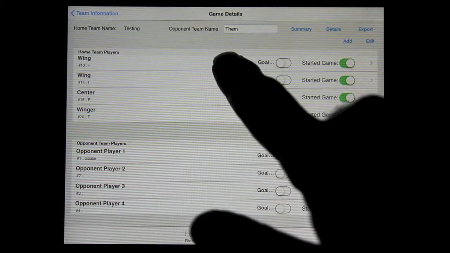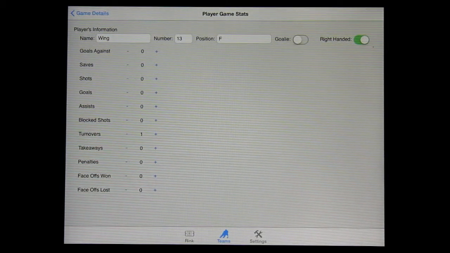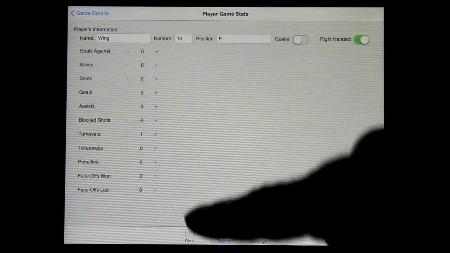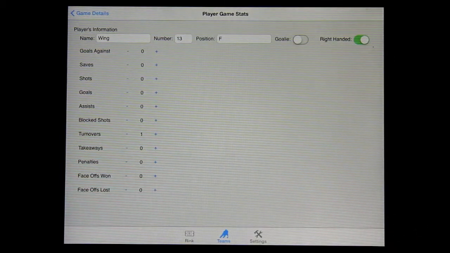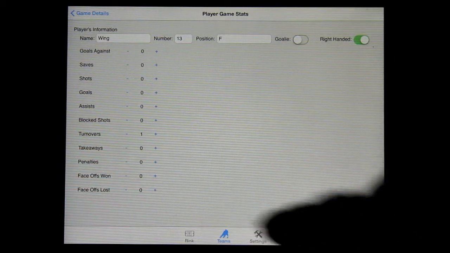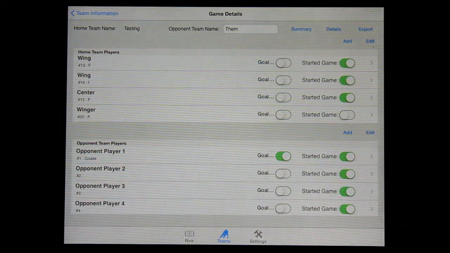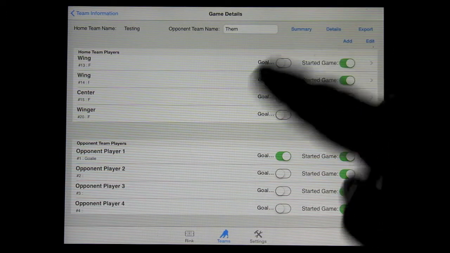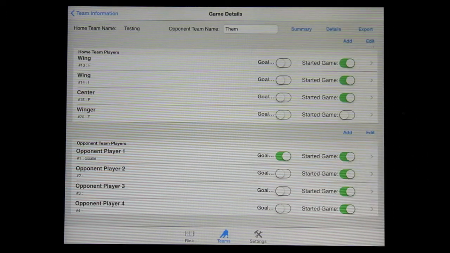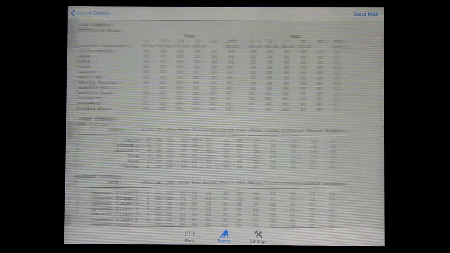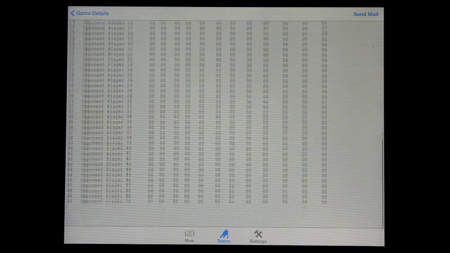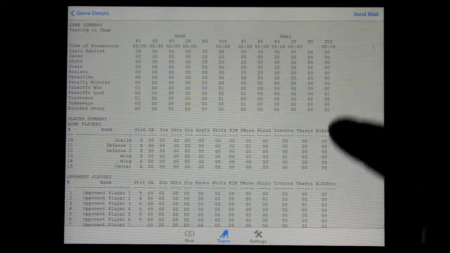All this stuff is tap selectable, so we'll go ahead and click on this. Again, everything is editable here in terms of numbers, all that kind of stuff. This, you'll see here in a minute, is more for post-game cleanup. If you missed one, something like that, you can come back in here and make specific edits there. Go ahead and move back. Summary reports, details, that kind of stuff. So for this specific game, if I were to tap it, you get access to a summary report, pretty much all the information, everything about the game.